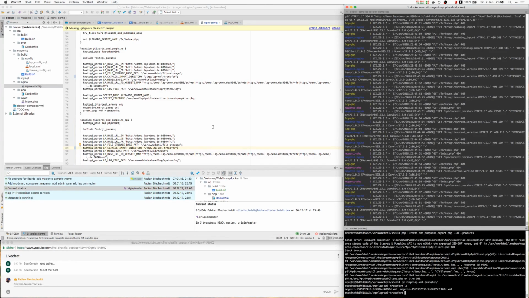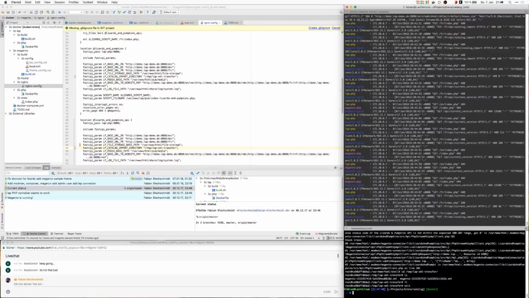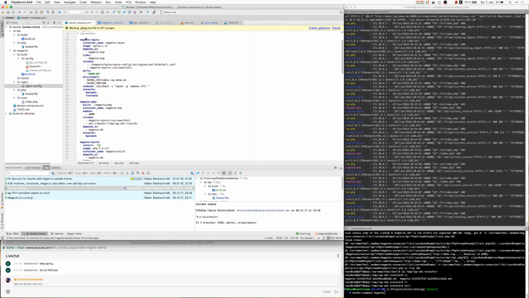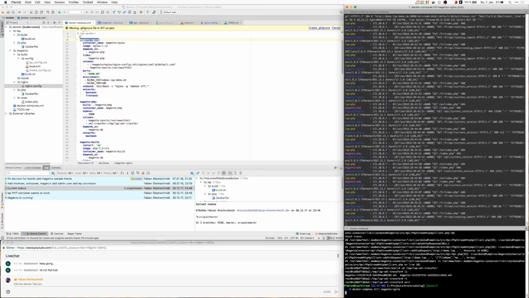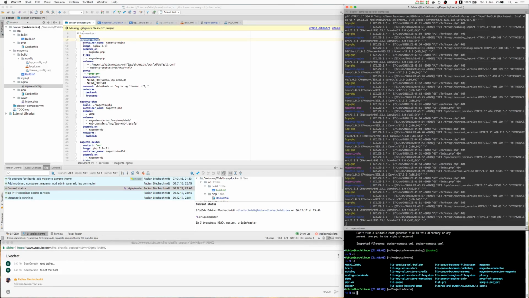Okay. So let's kill the Docker compose. What's the name of the Nginx? Magento Nginx.